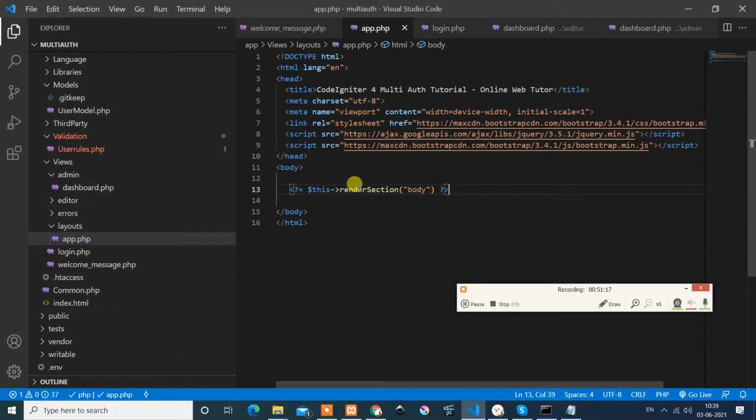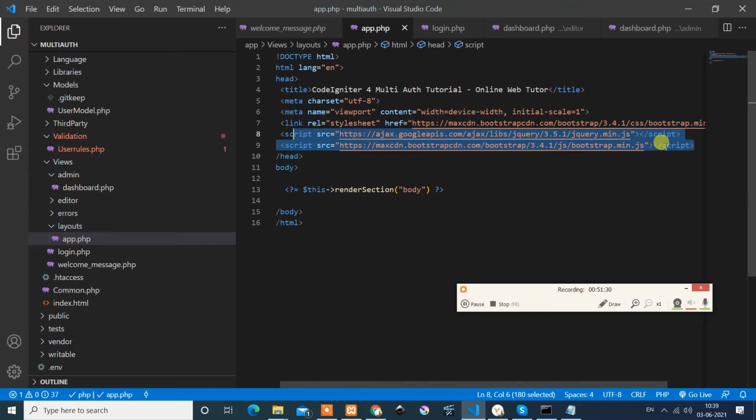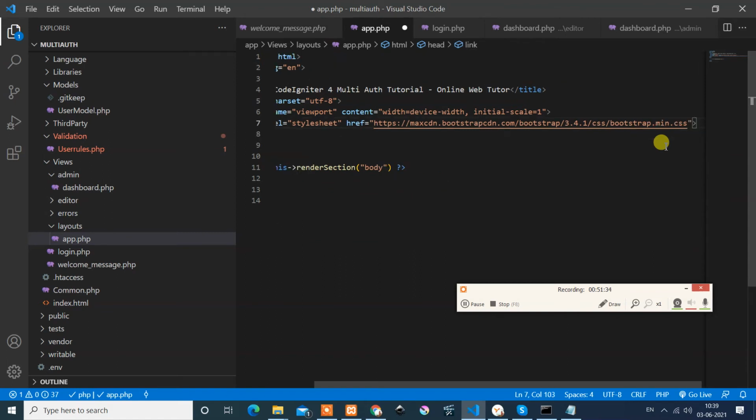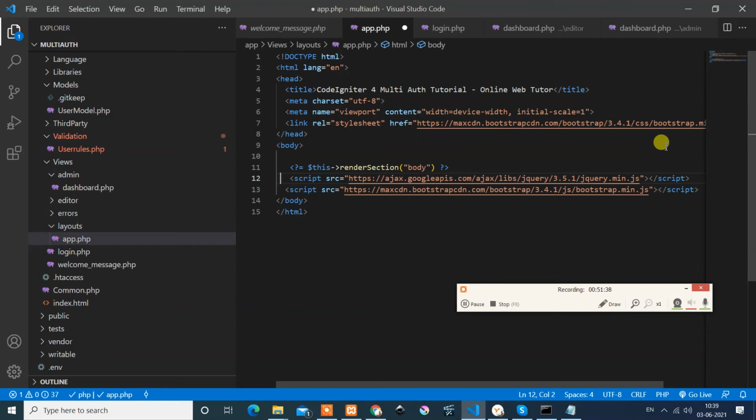You can put your scripts and other things here. As good practice, put the JS files at the bottom. I save it.